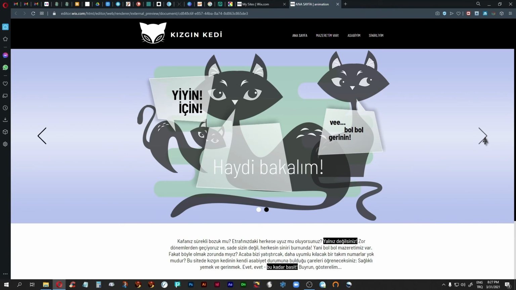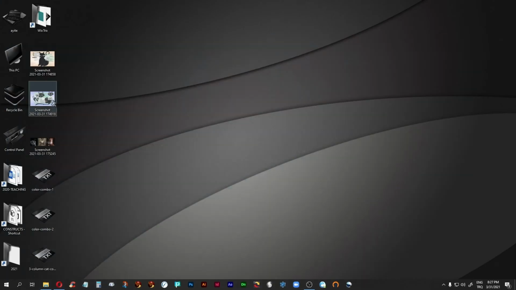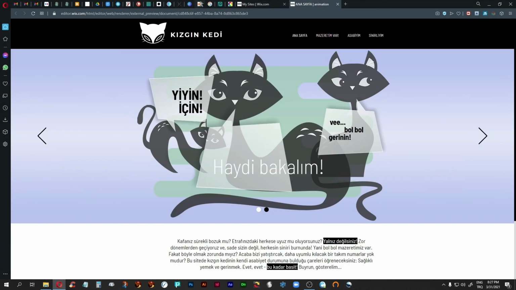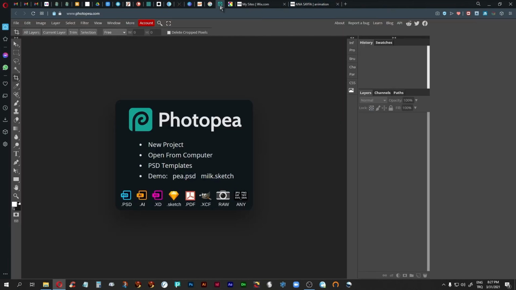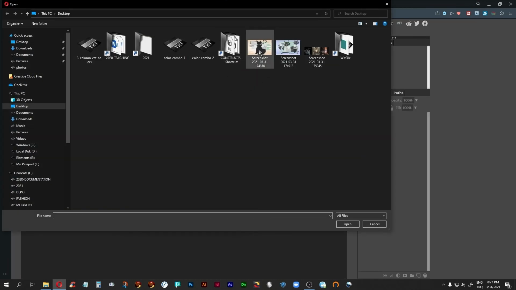So basically what I did is I used the snipping tool, and I just saved the two different slides. Now I'm going to go to Photo P and just Control select both of them.